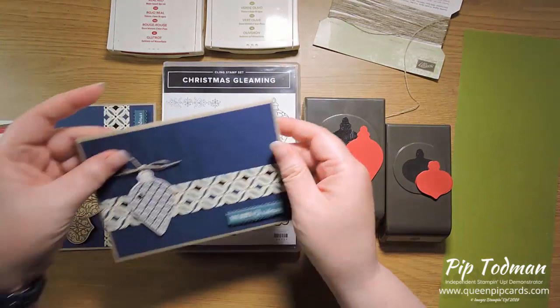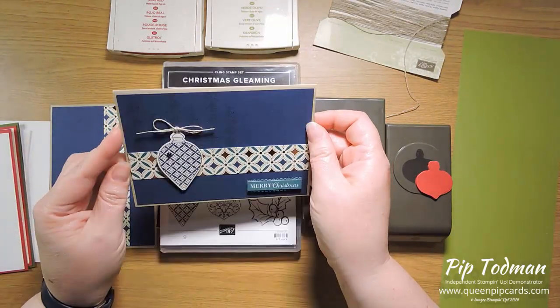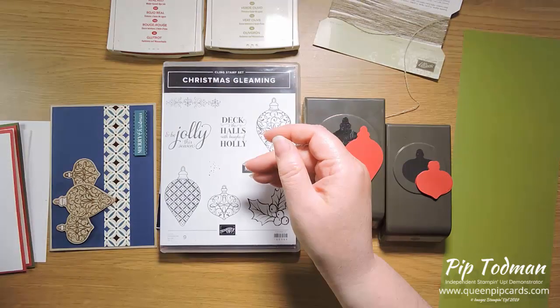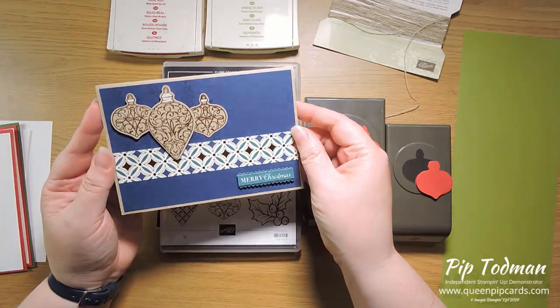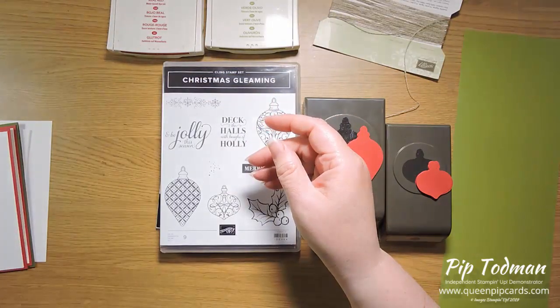This one is simple and quick in a different way, because this is just stamped and it's got one of these little peacock rhinestones on. I think you've seen that one before, and you've definitely seen this one before, because I did it in a different video, Brightly Gleaming Baubles, when I first shared them. So you've seen all of those, and you've seen my watercolour one as well.